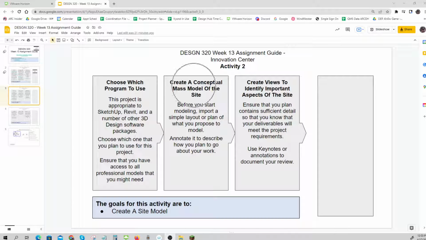And so now I need to create a conceptual mass model of the site. That's the ground that's already there, or the ground and sort of what the things look like as you go, and it should have the buildings. Now, I'm going to show you a version that I haven't given you the option of doing. This is a different one, but you'll go through the same steps and do something for your choice of which site plan you choose to do. So I'll create a conceptual mass model of the site, and then I'll create a few views to give me an idea of what that site is like.